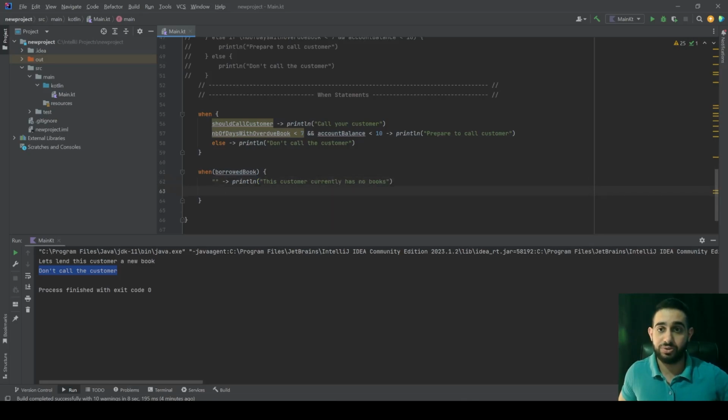Okay, I want to add another condition or another check if the customer has a math book, for example. So I would write math book, arrow, print line. In this case, this customer currently has a math book.